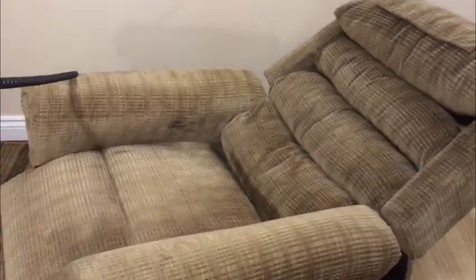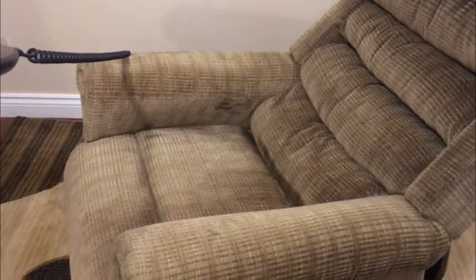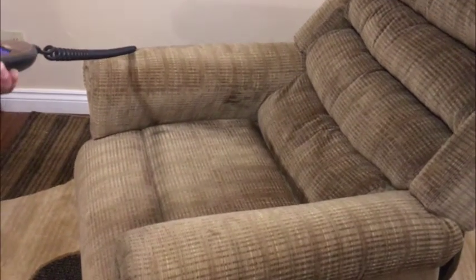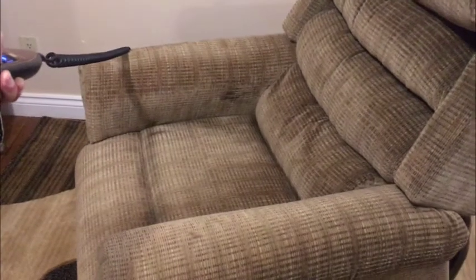Again, it's hard for me to use the control and operate it at the same time. But basically the motors just work in tandem to bring your rider up into a comfortable position.